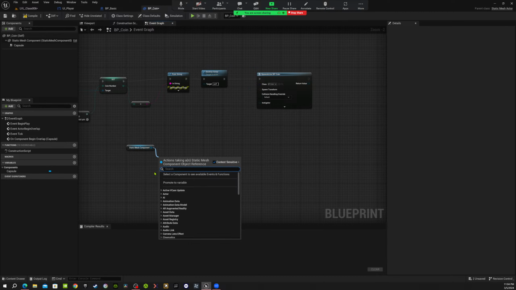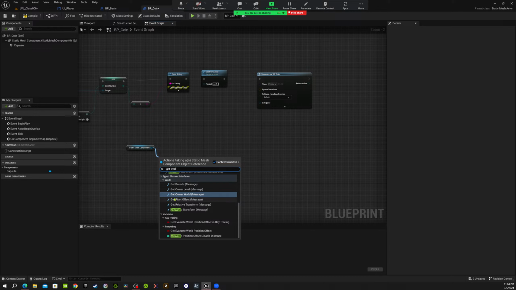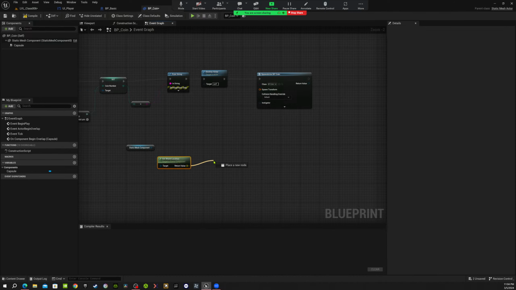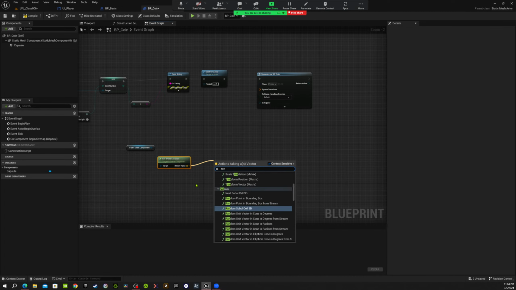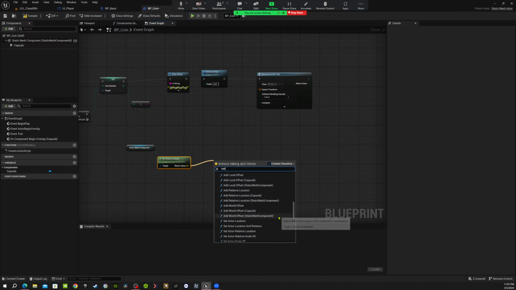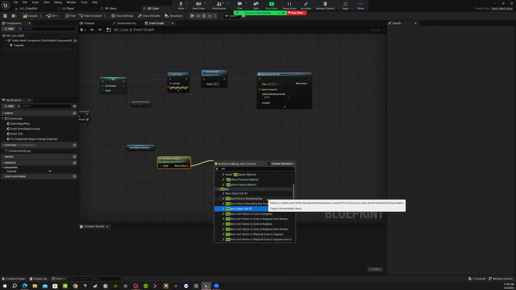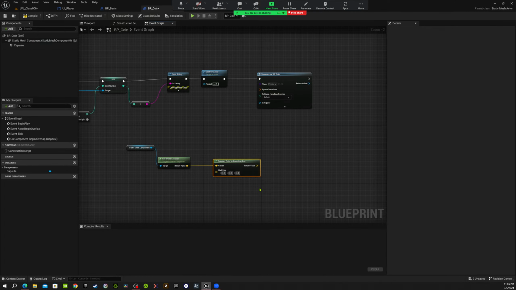Actually, get world location, get world location. Yeah, random point in the bounding box.